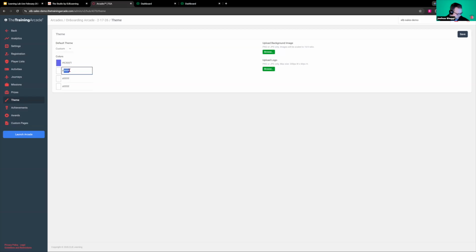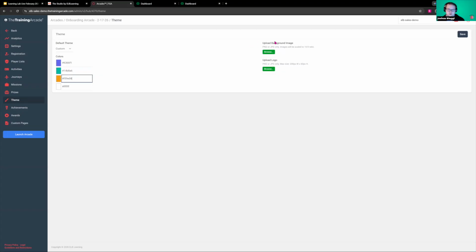And then 14BA6. There's supposed to be an 8 right there. Okay, there we go. And my last color here, F59E08. So this should match up with our current things.